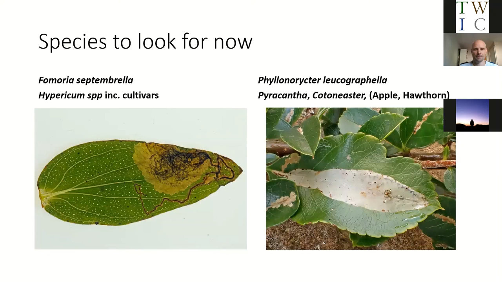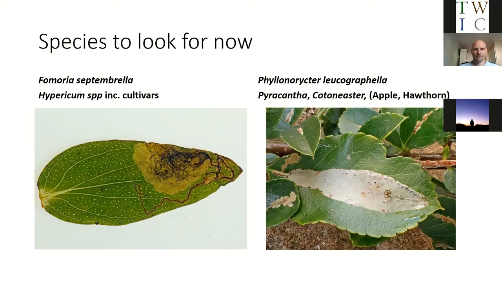And finally, Phyllonorycter leucographella, which is probably the easiest of the three to find. In the wild, it will use apple and hawthorn, but actually it's most happy on cultivated pyracantha and cotoneaster, which almost every garden and many car park areas and things will have. It can be exceedingly numerous. I planted a pyracantha in our garden just a couple of years ago, and it now has hundreds of mines on it. The main leaf there is a mine that's almost complete. It's an upper surface blister mine. There's limited deformation, although it will fold the leaves upwards a little bit, especially in the older mines. And around you can see younger mines on pretty much every other leaf in the background there.